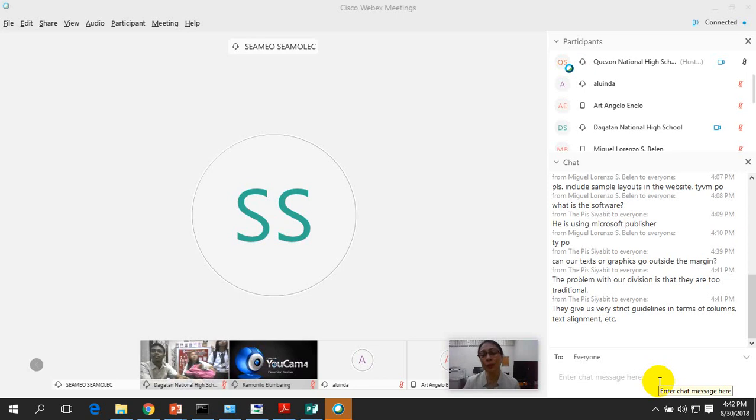I'm not quite sure about the text alignment because we only have one rule when it comes to the software and the alignment of text. But if you're referring to using two columns or three columns for an article, I guess it can be allowed. For example, in the news page, in the banner story, the actual layout is four columns, but when we lay out the article, we only use two columns. That is allowed. For the editorial page, when we lay out the proper editorial, we use two columns for one article only. This is allowed.